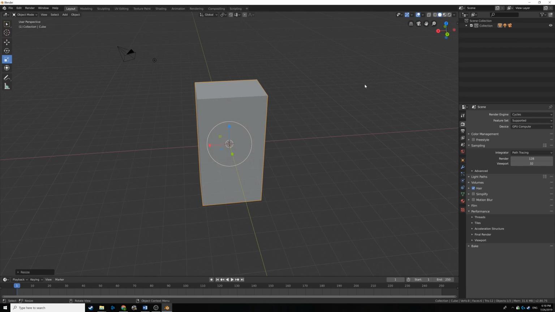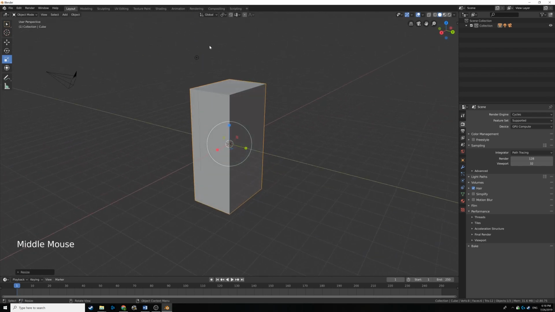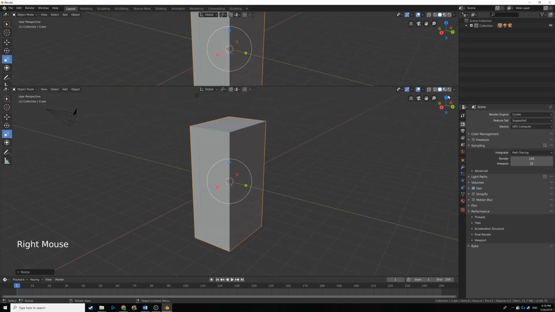Next, we're going to be talking about splitting views and different layouts you can do for your scene. Blender is very customizable with your scene layout. So for example, let's say I wanted a window up here and the 3D viewport down here. What you can do is go to the side panel, see how my cursor turns into a little drag arrow. What I'm going to do is right click and click Split Area.